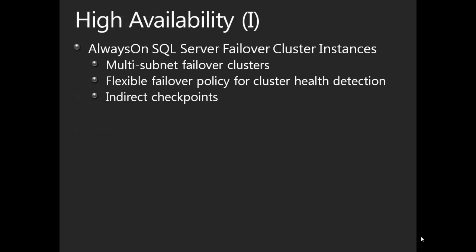High availability. First, we have the Always On SQL Server failover cluster instances with the introduction of multi-subnet failover clusters, where each failover cluster node is connected to a different subnet or different set of subnets. Now, these subnets can be either in the same location or in geographically dispersed sites. Therefore, a multi-subnet failover cluster provides not only high availability, but a disaster recovery solution as well.